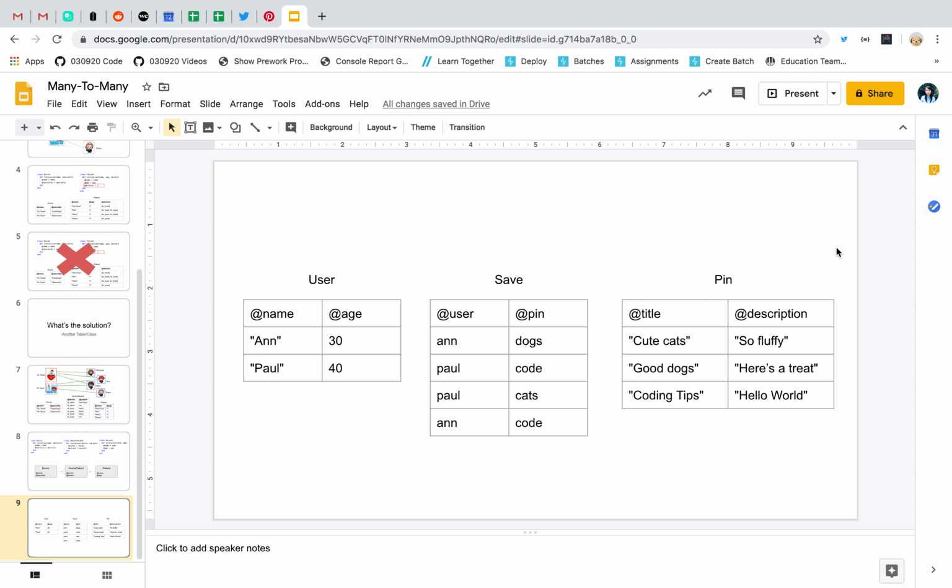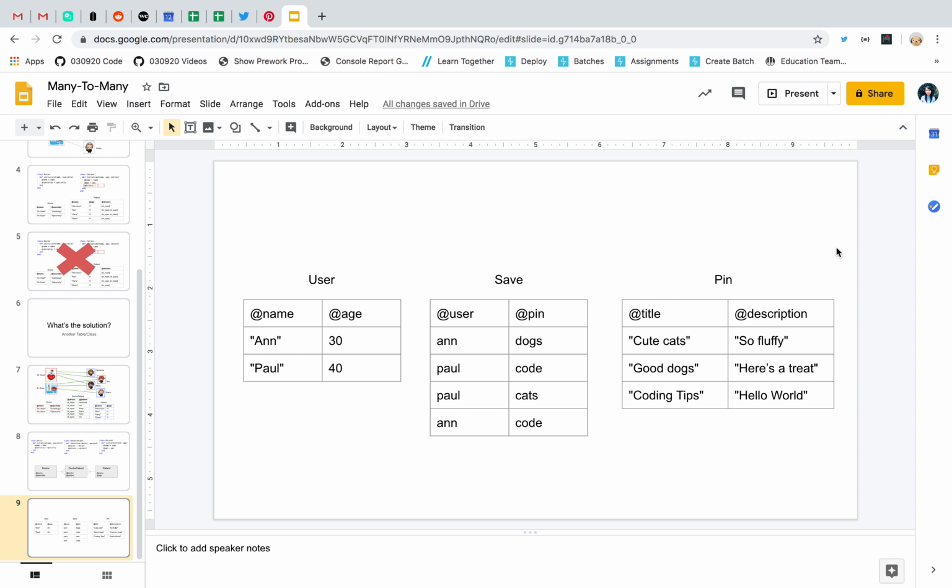We'll go junior again, since you did it from the saves. You go to the saves, okay, sure, so we go here. How do we say which users have saved coding tips? The relationship between the pin and the saves. Okay, so here's the pin, and then we say, hey, if we have a pin about code, let's go to the saves. Here's someone who has saved code.